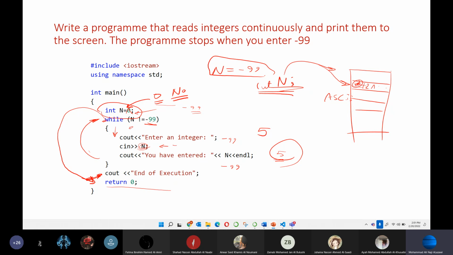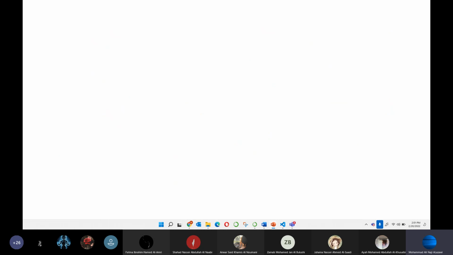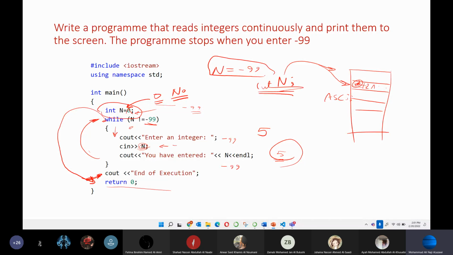All right. So the task of while is to keep executing the same code again and again, and when the condition becomes false, it will go out. Then I will ask you now to write a code, since you are telling me you are not doing a lot of practice. It's your task now.